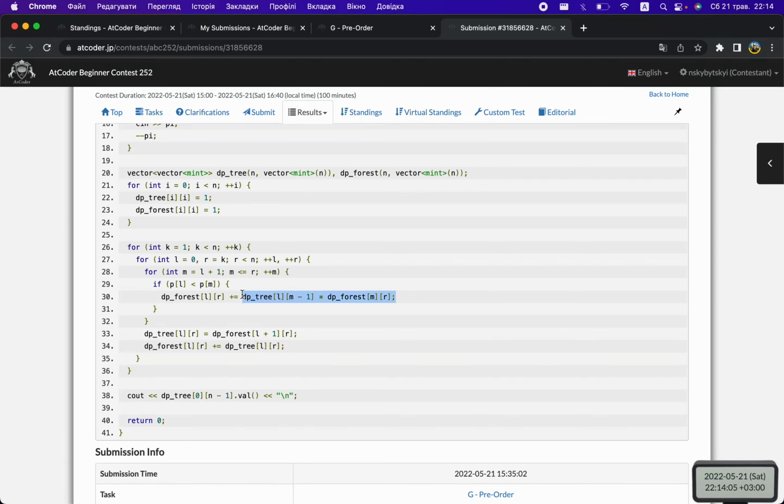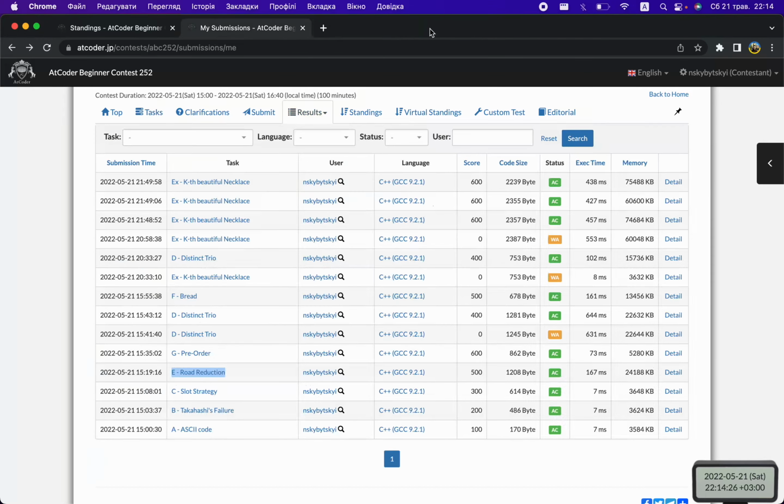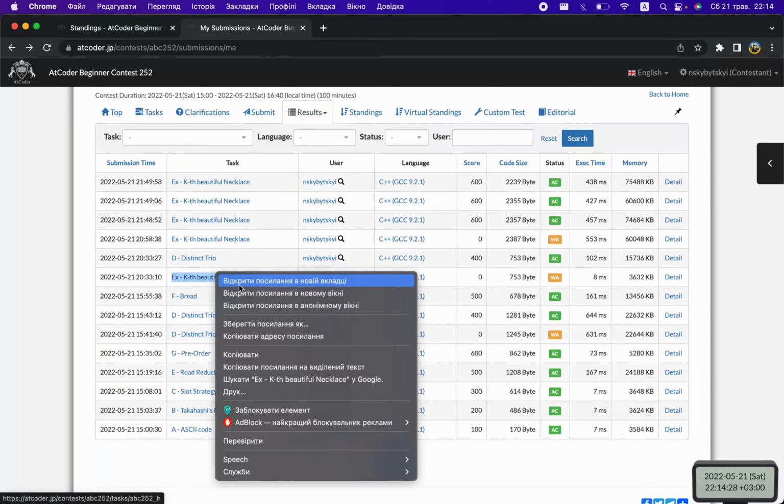Otherwise, they would have been visited in a different order. So yeah, the idea of counting how many forests satisfy some condition, as a utility function essentially for counting trees, is very important in my opinion. So yeah, we have solved problem G.